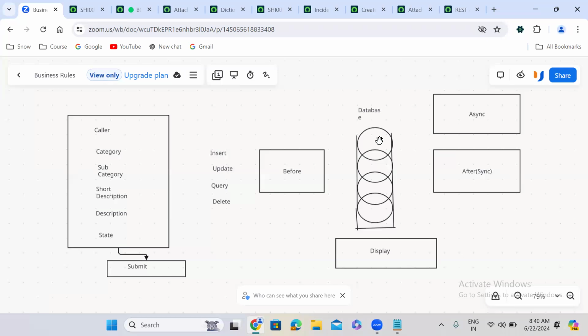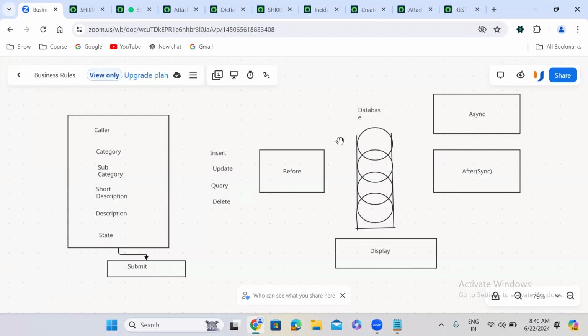That means you have to update the record a second time. So remember this point, guys. Here this is a shipping case form. You are submitting this form. The before business rules are running, and the record gets stored into the database. Then the after business rule is running, and it is creating the incident record. Whatever incident record is created, I have to update that incident record number into the database a second time.